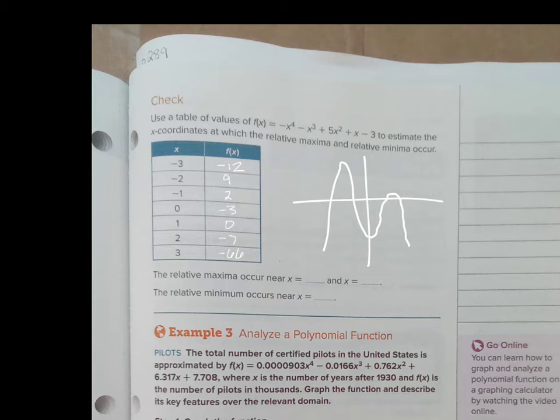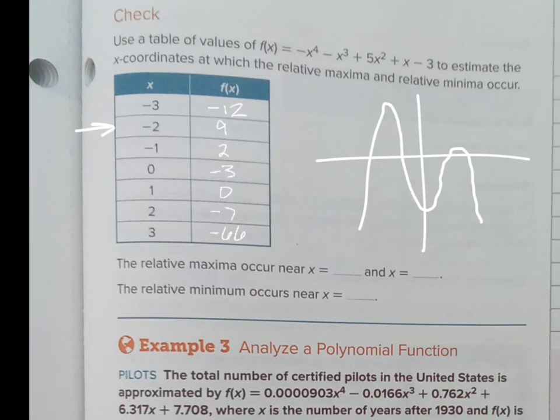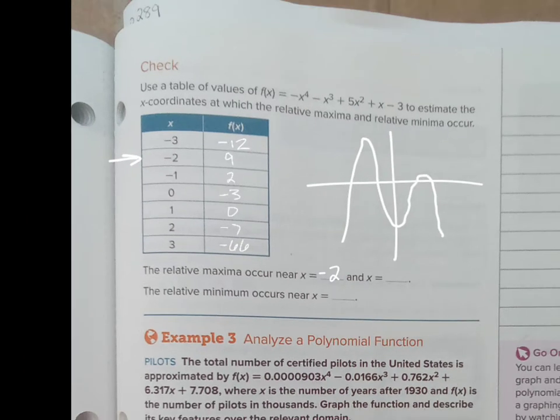And so I put in these values. I just did it on Desmos and looked at the graph, okay? But we're able to do this by just plugging in values. If you ask me, you're crazy if you're not using the graphing calculator or Desmos to come up with these values, but do what you need to. All right, so then it sure looks like right here, that's going to be a maxima, or at least it's really close. So then we have a maxima really close at -2. Okay, and that would be roughly right there.